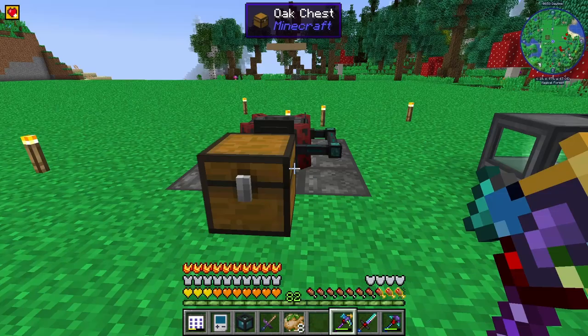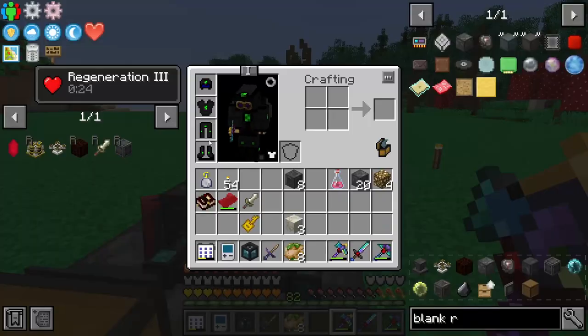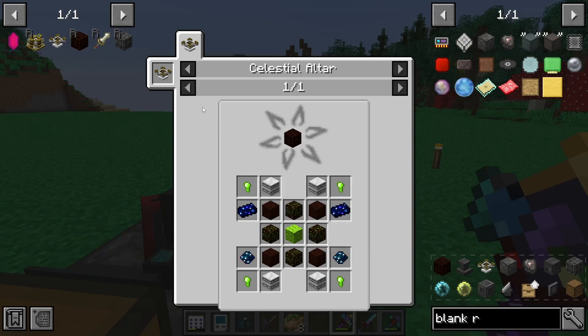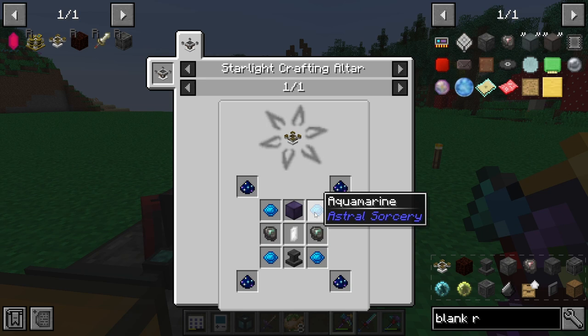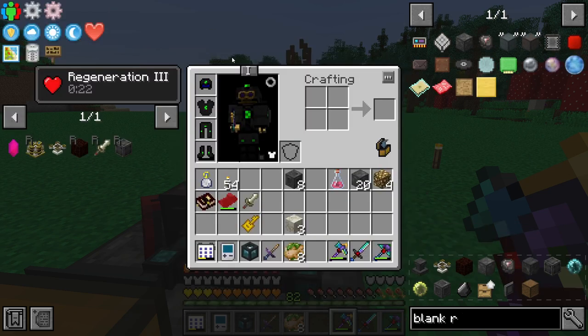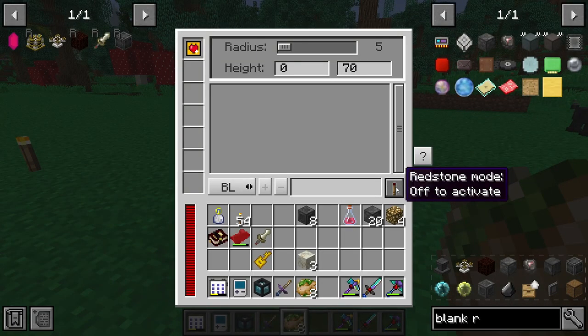All right, actually I've decided I'm going way too far into blood magic for no reason. Because for this elven gateway core, the celestial altar, we only need reinforced slate and we have that, so no need to go any further. But we do need this Arcane Pedestal, which means we have to do more Thaumcraft stuff, so we'll get to that next.